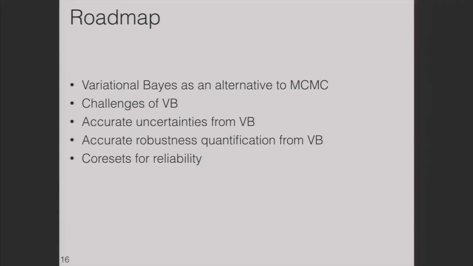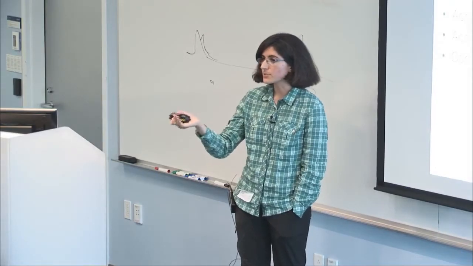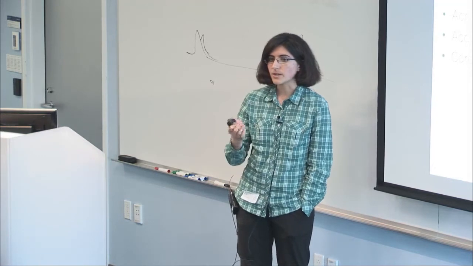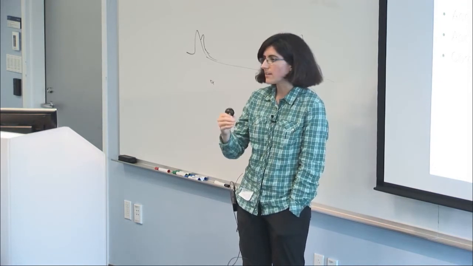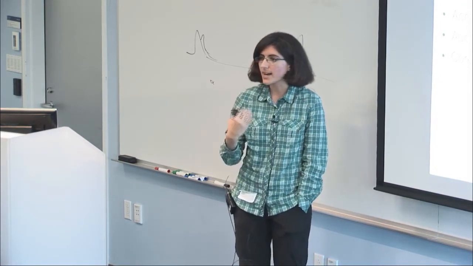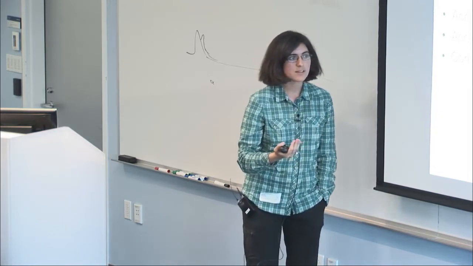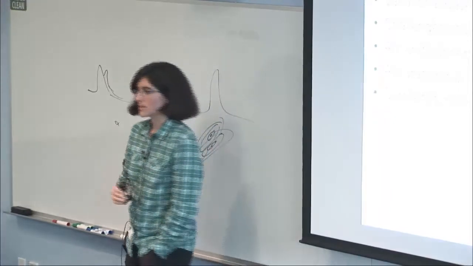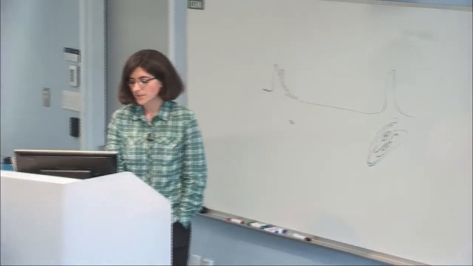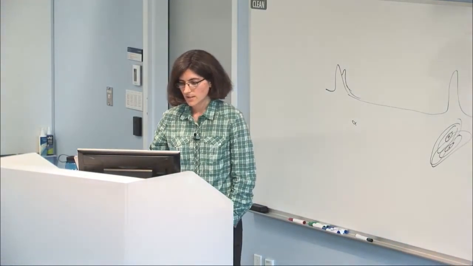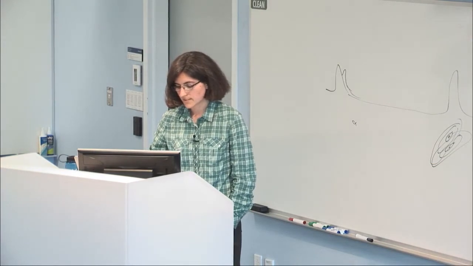But basically, a number of people brought up some issues with what we've been talking about. So what about bias? Variational Bayes could be biased. What if I care about a long tail or some other interesting things that could be going on? I want something that's fast, but is also going to give me a good posterior approximation. And so this core sets work is getting at that by using a data summarization approach. Let me just skip ahead to the end.